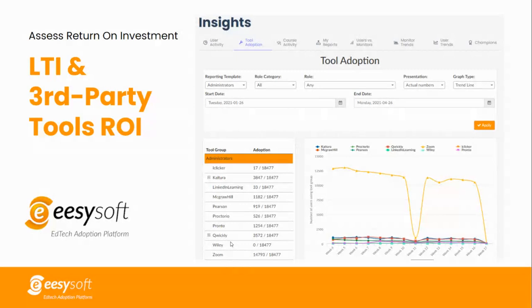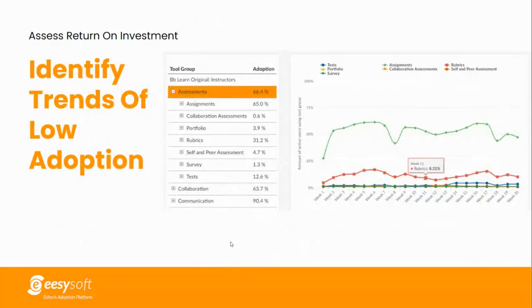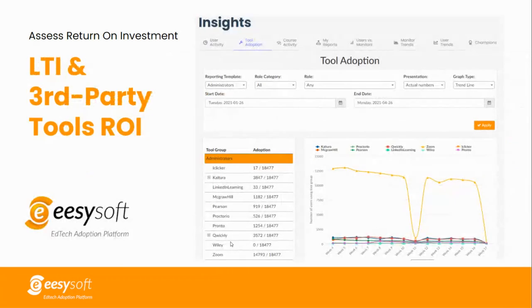As your users are clicking through Blackboard using these different tools, you're going to see that usage data reflected in the EesySoft reports. So really valuable insights to have for that data-driven decision making. But the same goes for your native Blackboard functionalities as well. Through these reports, you're going to be able to identify these trends of low adoption. And I will say the same thing about these third-party tools.